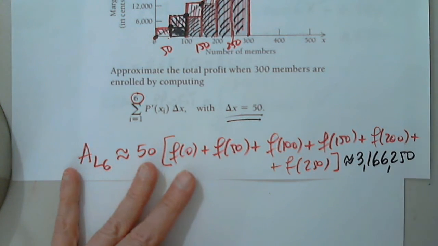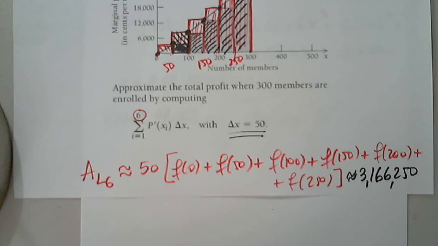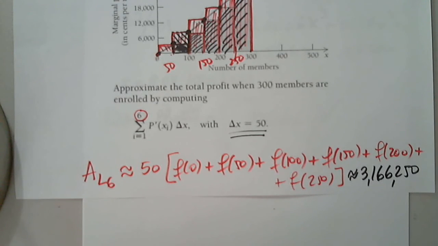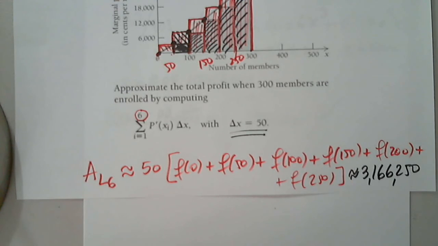3,166,250. Sorry, how did you get the 1-var stats? Back to stats and calculations this time. Not edit, but calculations. And choose the top one, one variable stats, and make sure you have list L2 in there.